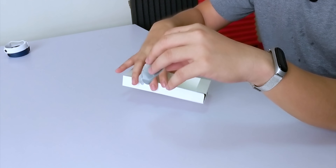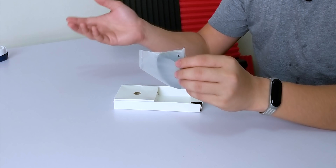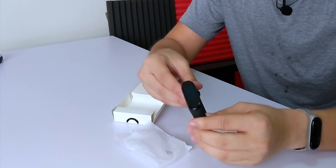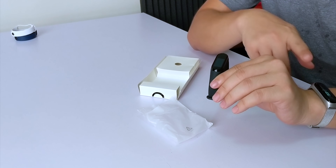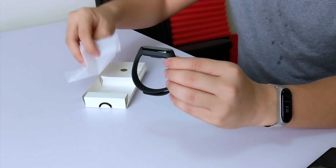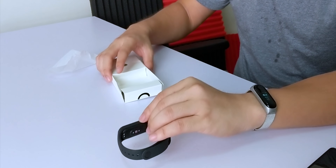What we have in the box — we have the actual Mi Band itself. This is a very different packaging compared to what they did on the previous models. I think the Mi Band 3 also has a very similar packaging, maybe smaller. This one is a bit taller. So, we got here the Mi Band 4. First impression, the display looks very different compared to the old one. The old one has this much rounder finish to it and this one is more of a flat style. But in my opinion, I still like the rounder finish of the previous version but I think this is a good change.